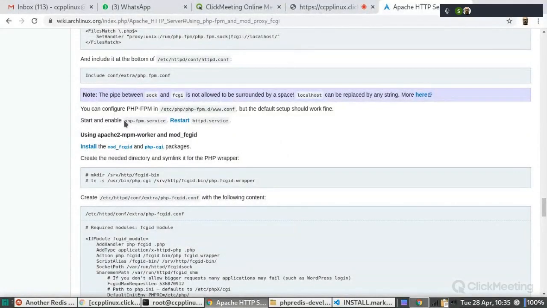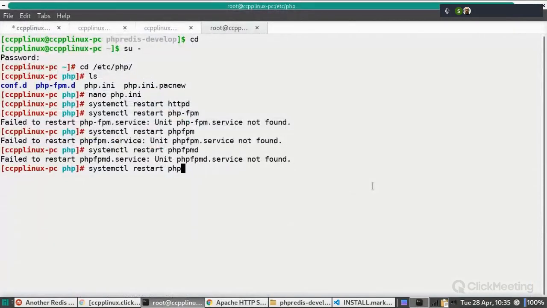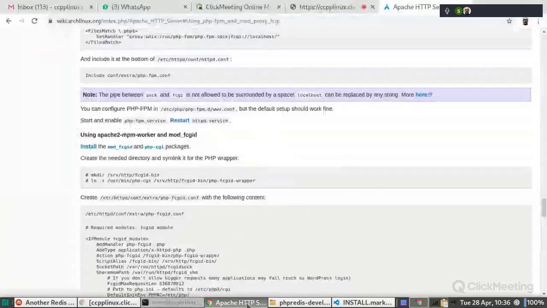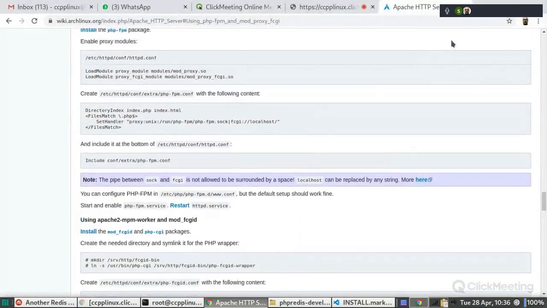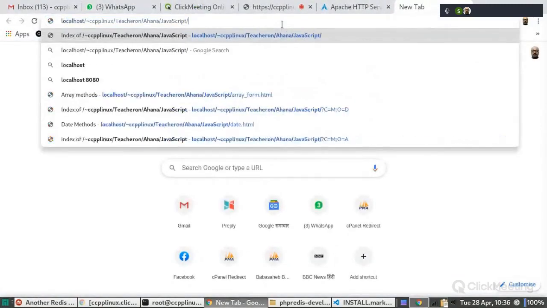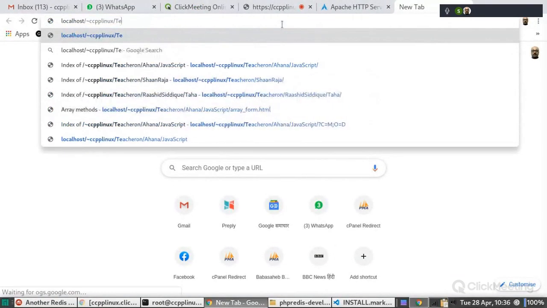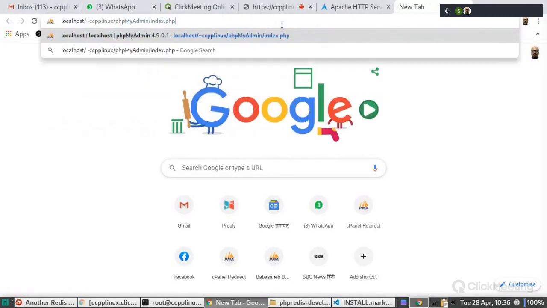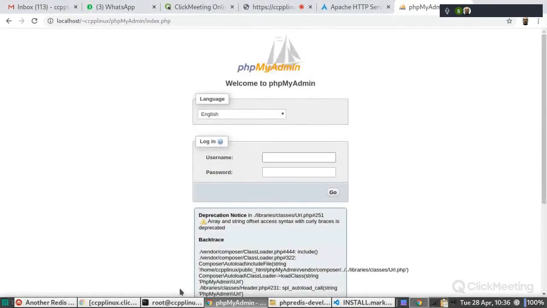So php-fpm.service is already there? No, the .service is optional, not compulsory. Saying that it is not on means it is not enabled on my system, maybe. Let me first check whether this PHP is working or not. Yes, it is working.